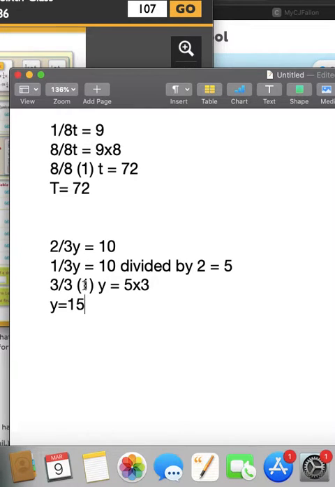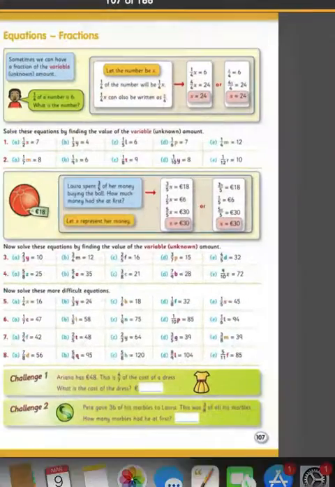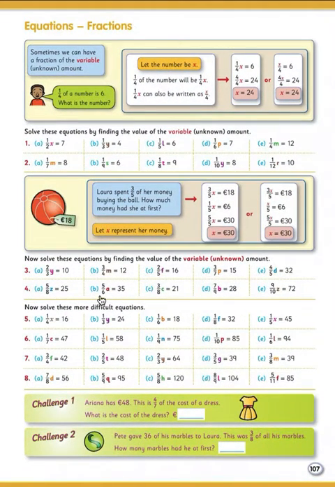2/3 was 10, my full amount was 15. So I said 2/3, to get rid of the 2, I divided it into the 10 to get 1/3. And then to get the full amount, the 1 unit, it's 3/3, so you're multiplying the answer by 3. By 3 because we're dealing with thirds. If we were dealing with 6, you'd be multiplying by 6 to get 6/6. And so you get rid of the top number by dividing it in and then multiply by what you want.